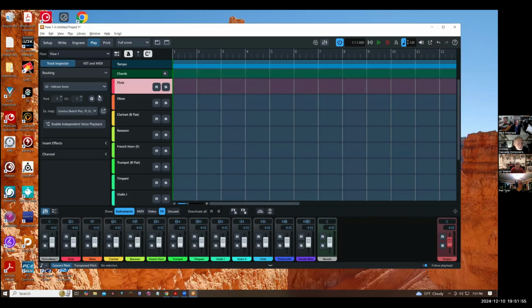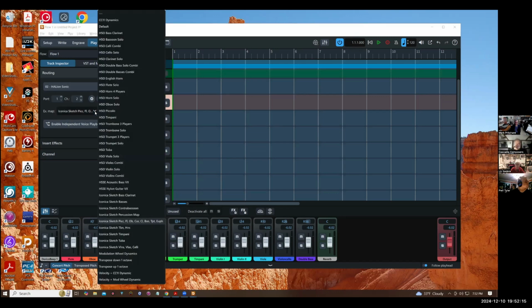And back to the track inspector, we can see each instrument, and they're assigned a MIDI channel, and they are all assigned to this same instance of the plugin, and they all have so far a similar expression map.